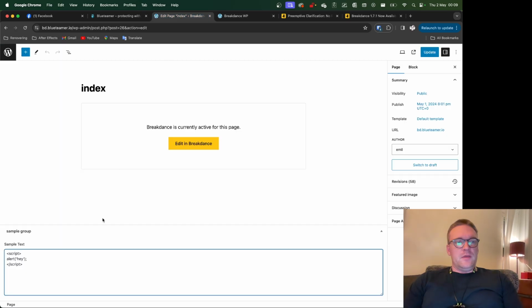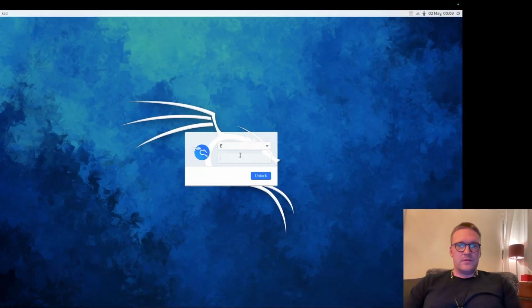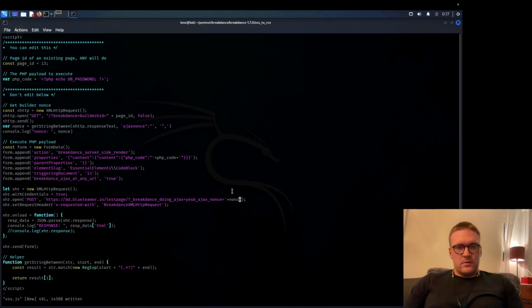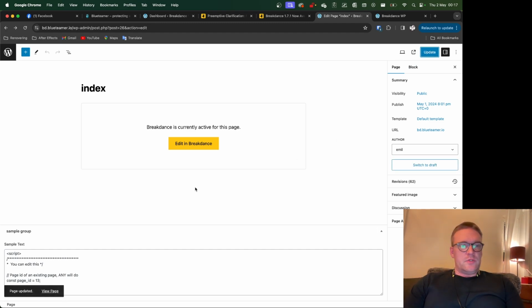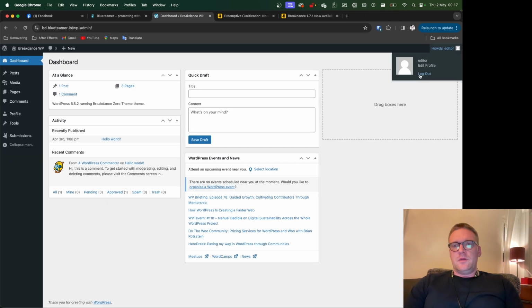However, if the editor were to insert something evil in here, I have prepared an evil script that is closely modeled on the old one, a little bit. But if I now paste it, it should echo the database password. And this is the stored cross-site scripting, which means I am now editor, I am saving my evil script, and I'm closing this. I log out.